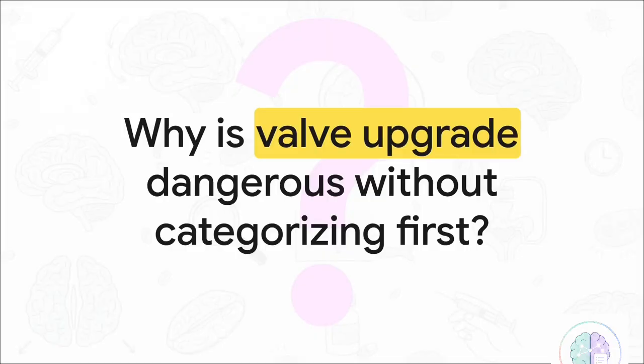We have covered a massive amount of clinical ground today, so I want to leave you with this final, slightly provocative thought. Why is it downright dangerous to simply assume that all slit ventricles require a valve upgrade without proper categorization? Just think about the fundamental, night and day differences between an asymptomatic patient, someone with severe hypotension, and someone dealing with true high-pressure intermittent occlusion. I really hope this explainer has given you the precise step-by-step framework to answer that exact question.